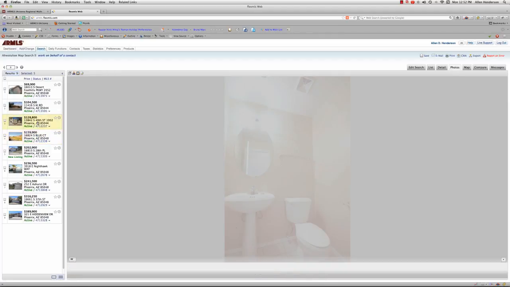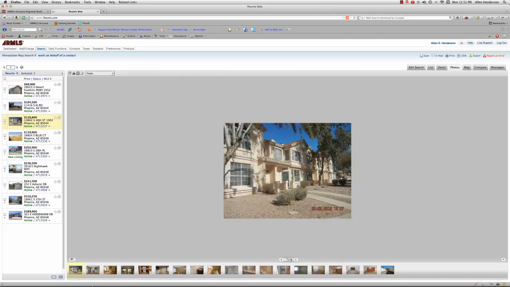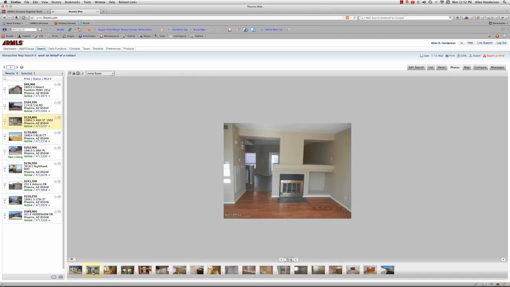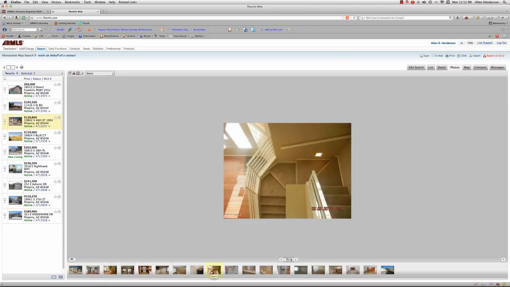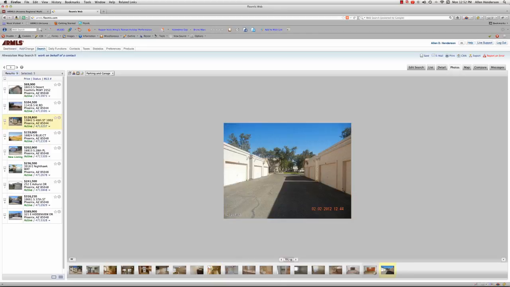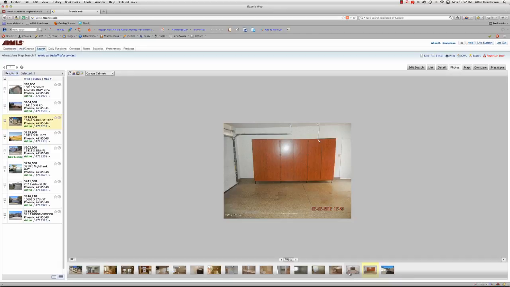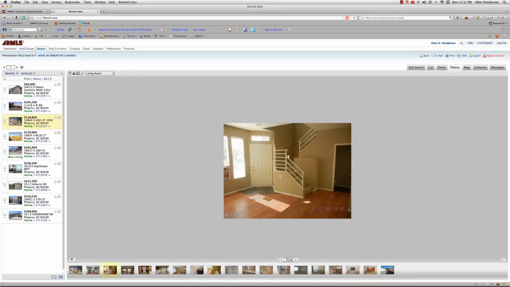And the other one was on 40th Street. This one at $128.8 is an outstanding value. It's a little condo, actually a townhome. And got a fireplace in there, newer appliances, a couple of pictures there, parking, storage in the garage. Let's see if I can get you a better picture. There's the entryway. Real nice little property at $128.8.